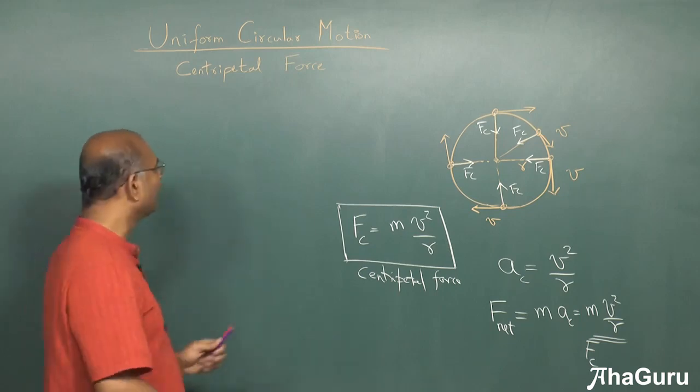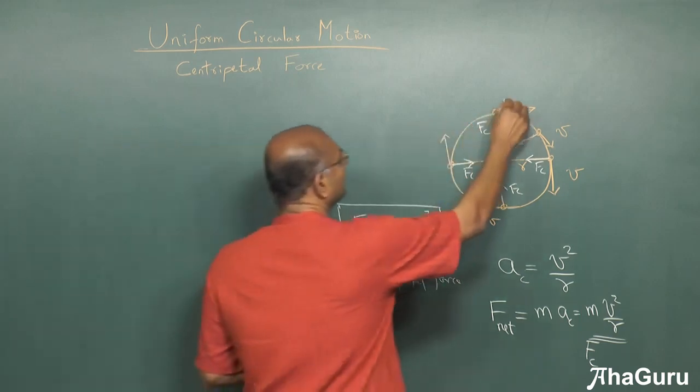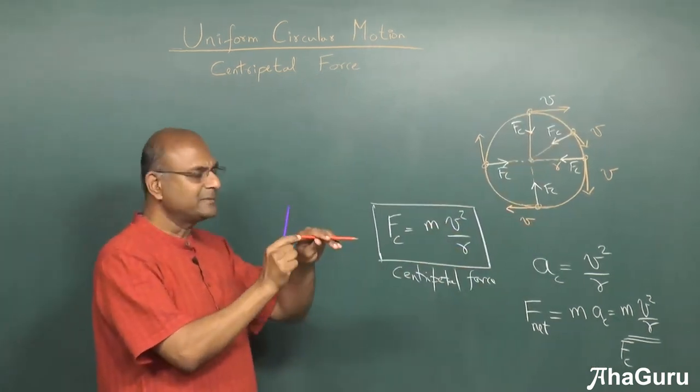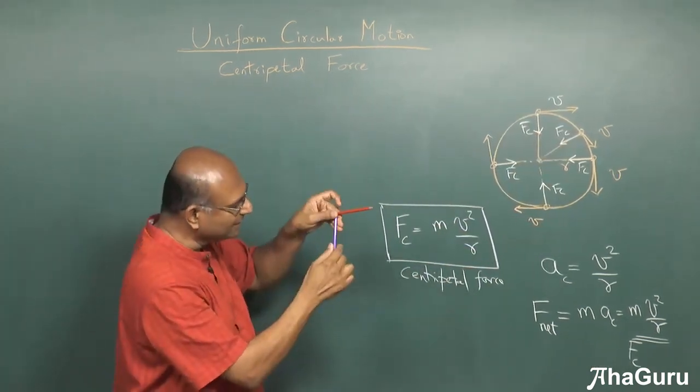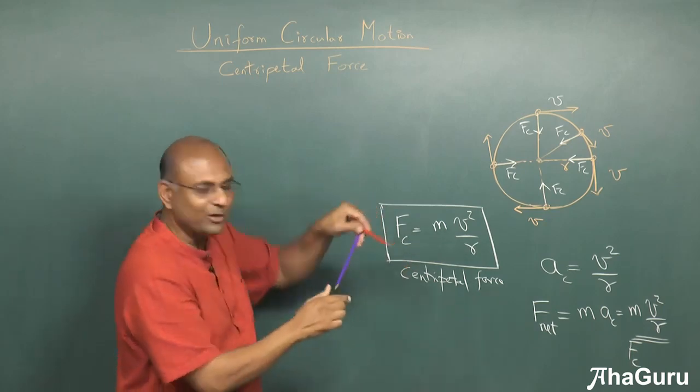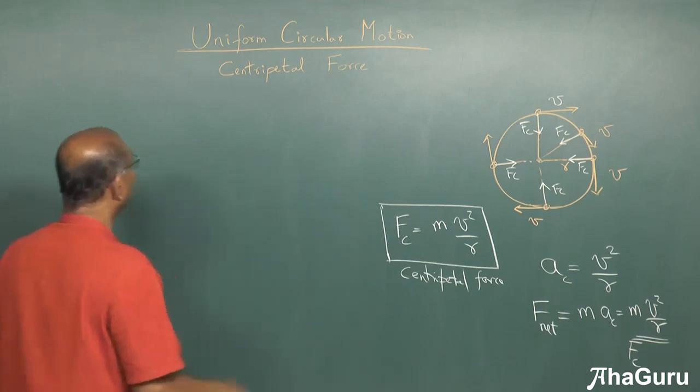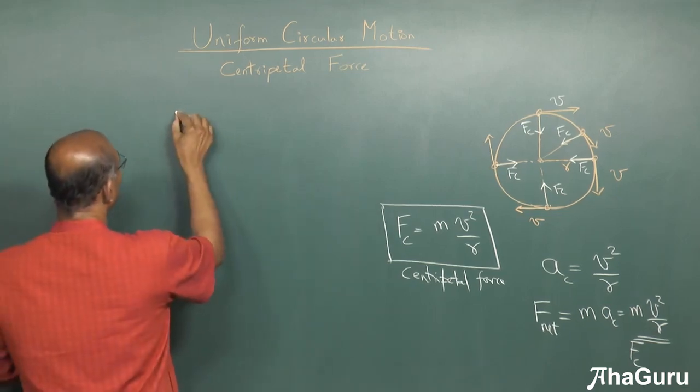Okay. Let us think about this. But the force is perpendicular to the velocity. How can an object have this velocity and a force like this? How can this force make the velocity change and go in a circle? That is sometimes not that clear. So let us draw this situation.